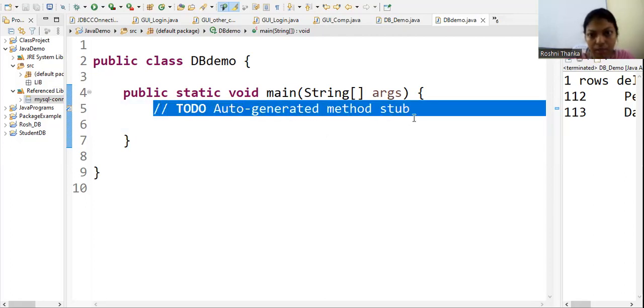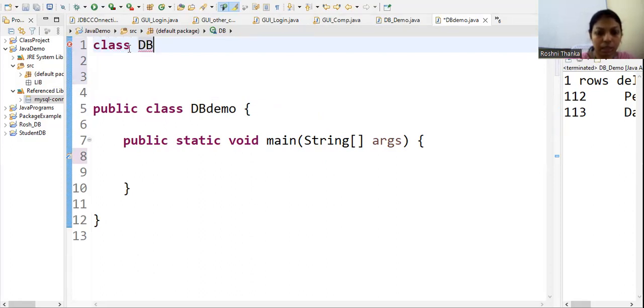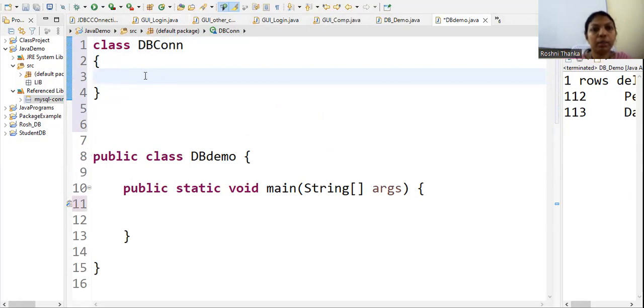Okay, let's do it. We have a main function, let it be. Now I'm going to write a separate class here. We'll call it DB connection, database connection. Some class name I have given. Now, what we require is, for example, whenever you want to log into any website or application, generally you have to give the username and password, then you connect, right? So for this class, I'm going to create some instance variables. First, I have to give the URL. URL means how to connect to our database, the path, where my database is. Java is a different application, MySQL is a different application, so I have to say where it is available. So I have to give the path.